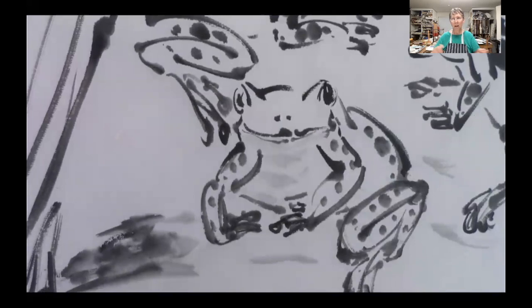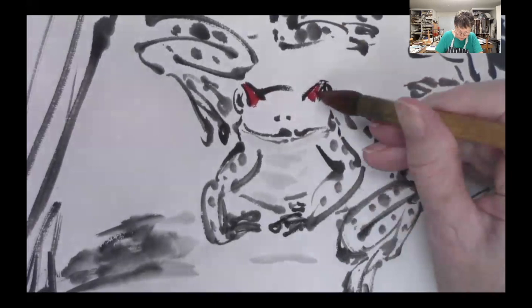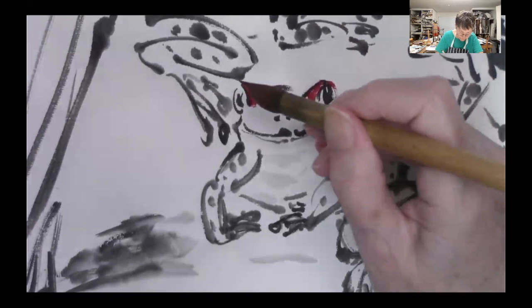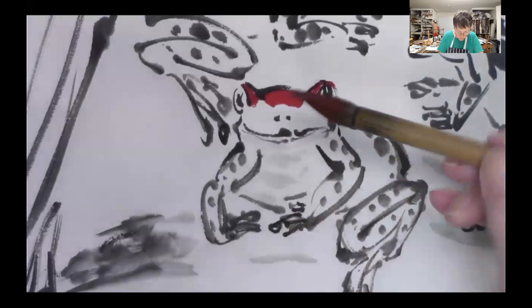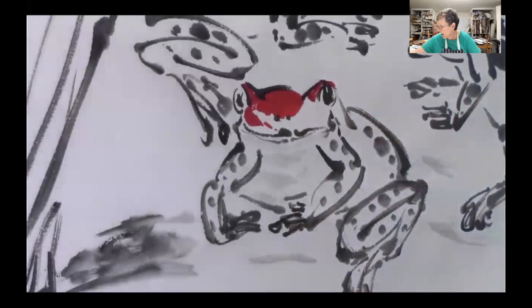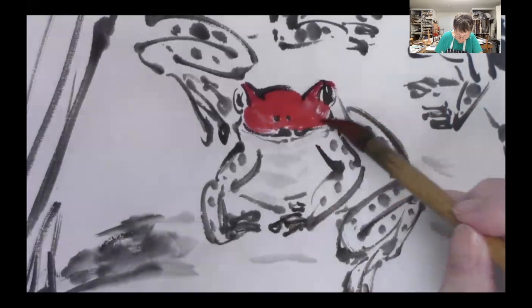So I'm going to start off by coloring her eye sockets here. These are, I don't know what they are, maybe they're eyebrows. And then I can see what kind of color I've got. So you can see I'm following the lines of the face. I don't want to just put the brush anywhere. I want the brush strokes to really follow the lines of the face. So there's her face.